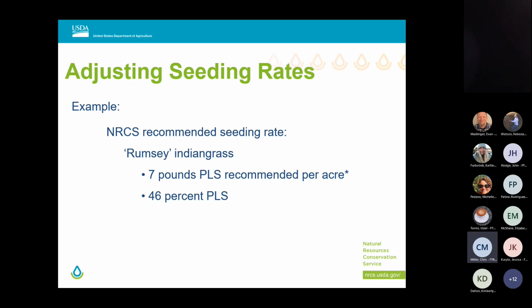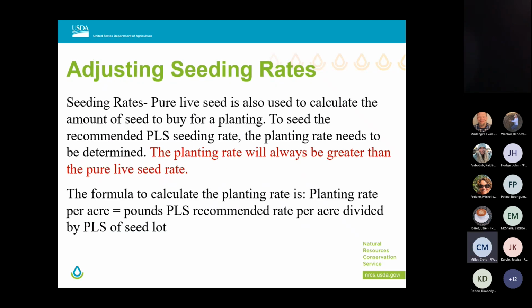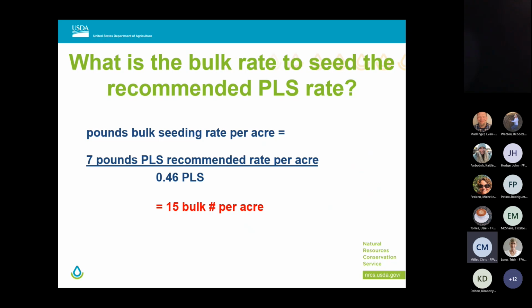So for example, if the Rumsey Indian grass is recommended to be seeded at 7 pounds PLS per acre, and you only have a 46% PLS, next. Actually, I thought I had the calculation. The pure live seed is used to calculate the amount of seed to buy for planting. Chris, you have it on the next slide. Okay, that's what I thought. I missed it. Okay, there we go.